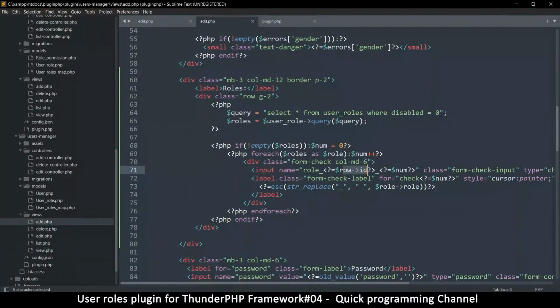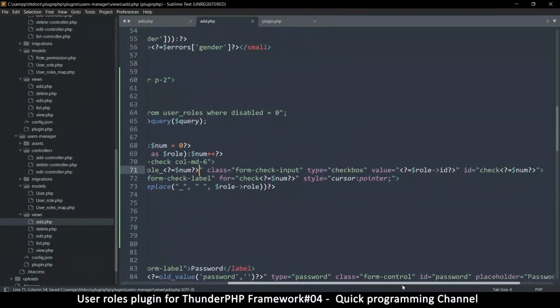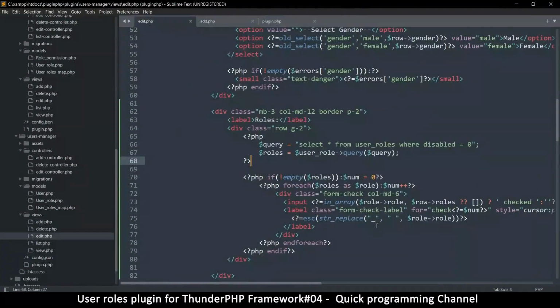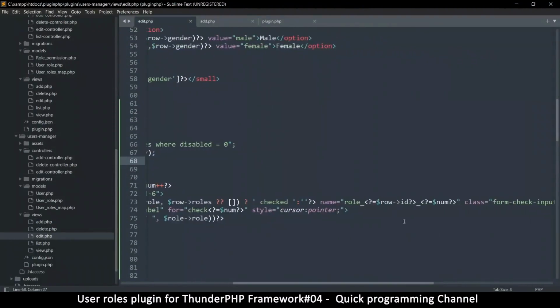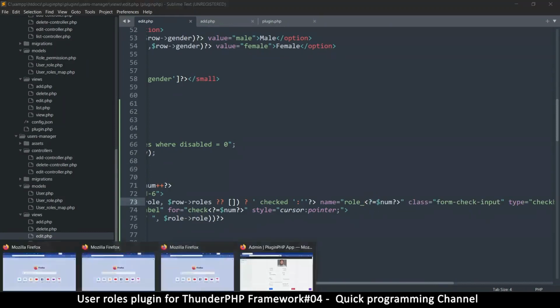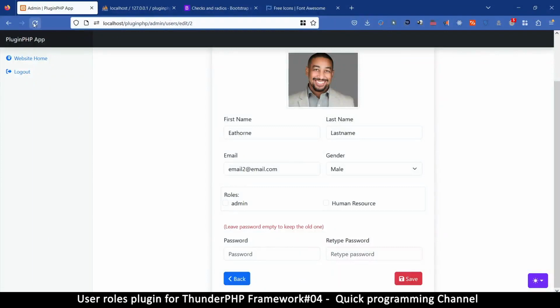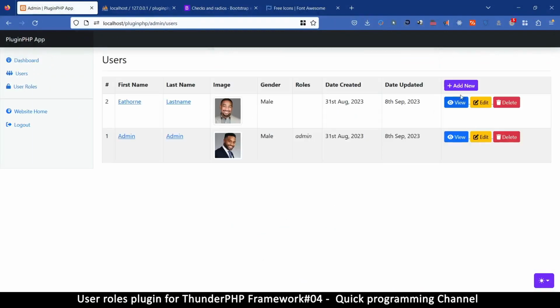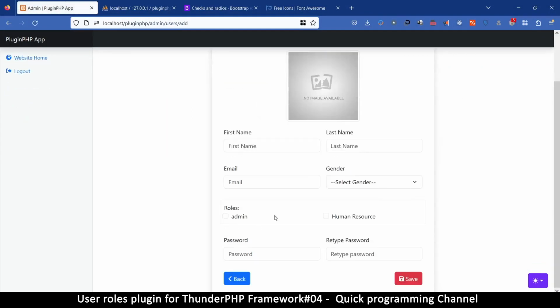And what about row ID here? Yeah, this should be num actually. Let's remove this. It's just one record, so we don't need two numbers. So there we go. Let me go back to that edit part as well and do the same thing. Here, instead of row ID, we'll just put num. So I'm just going to remove this like so. Okay, that solves the problem. So if I click refresh, there should be no errors. Click back. And if I click add user, I should see at least the rows that exist right now.